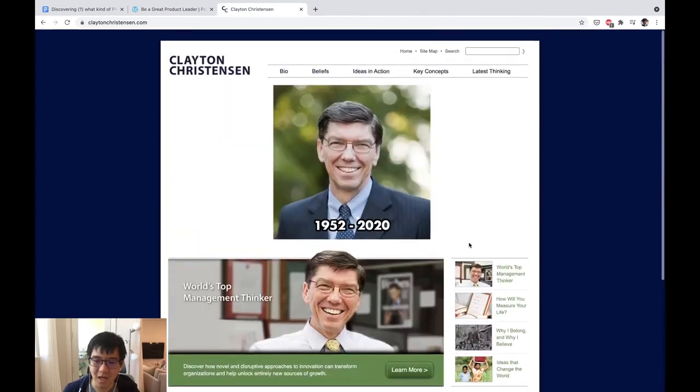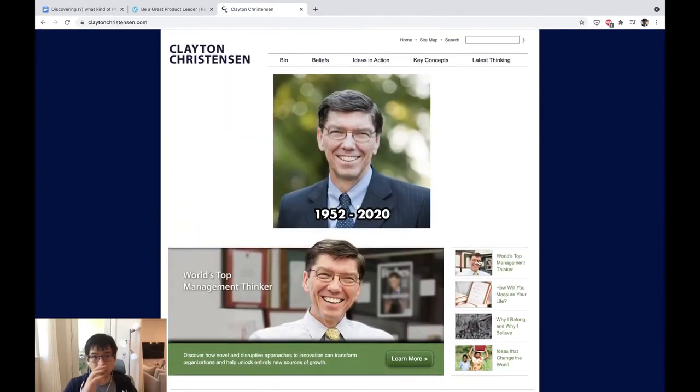Okay, interesting. Anyways, in How Will You Measure Your Life, Clay Christensen talks about these two different modes of tackling your career. One of them is this more proactive approach where you are doing this top-down planning, and the other one's more reactive. And so Clay actually took the reactive approach and made a very, very successful career out of it.